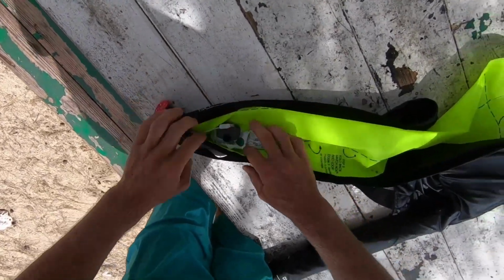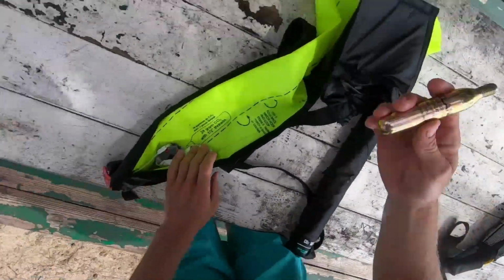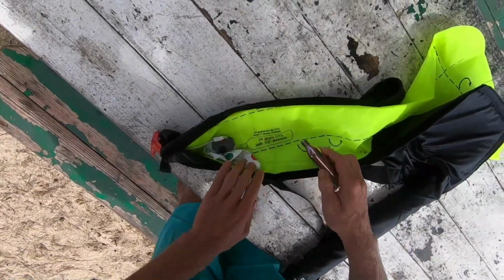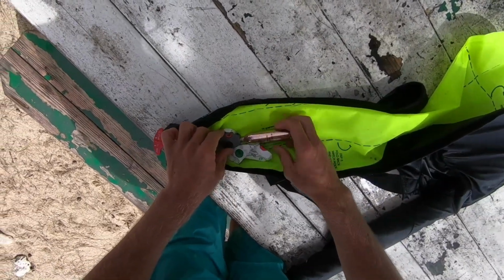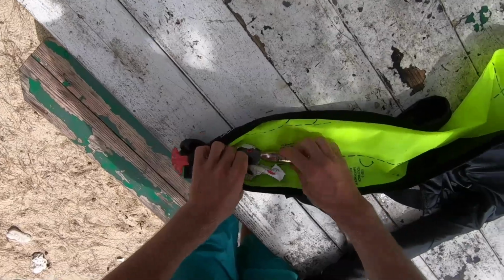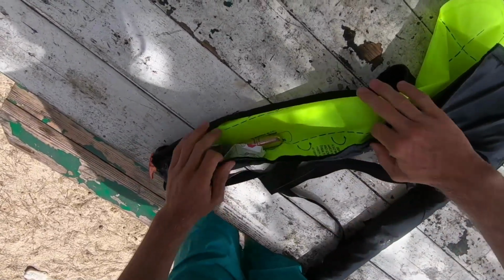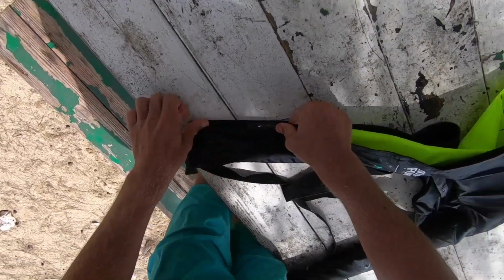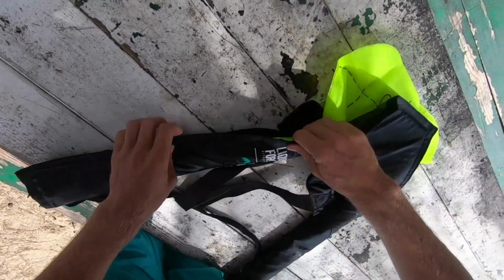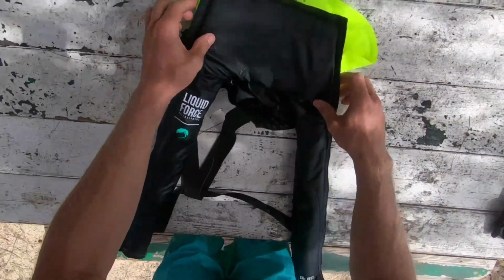This one, I don't like to put the CO2 cartridge in because it's pretty easy to load in later, but same thing as before, you grab yourself a large 24-gram CO2 cartridge. You're gonna go ahead and thread that in there, like so. You're gonna make sure the tab is in the closed position, and you're gonna put the green safety little plastic pin in there. Once again, not super important that you get it really neat right on that first go, but you can see I got my two sides folded up.